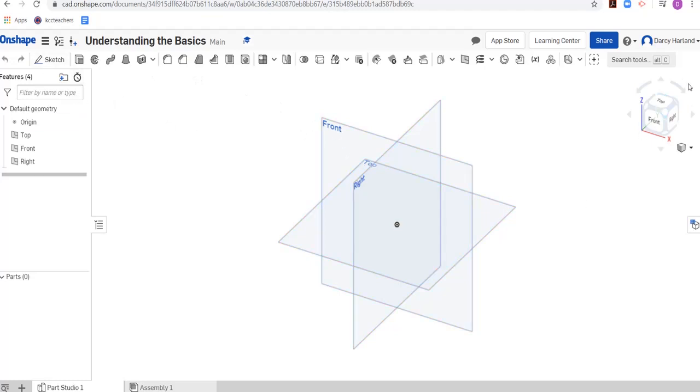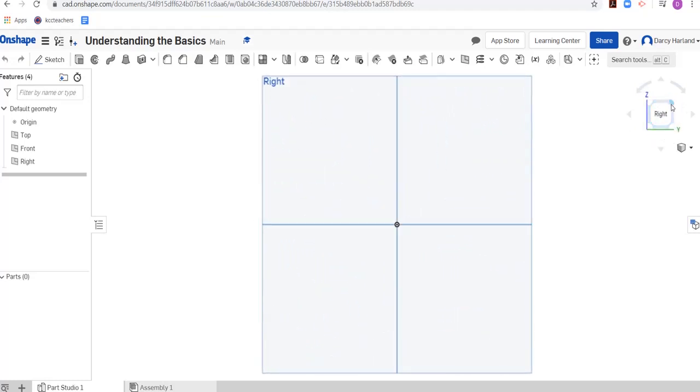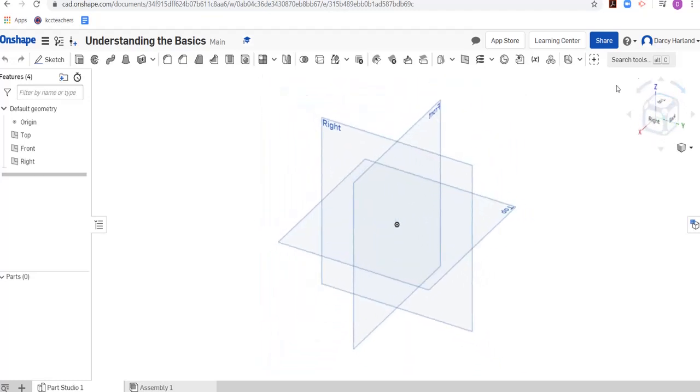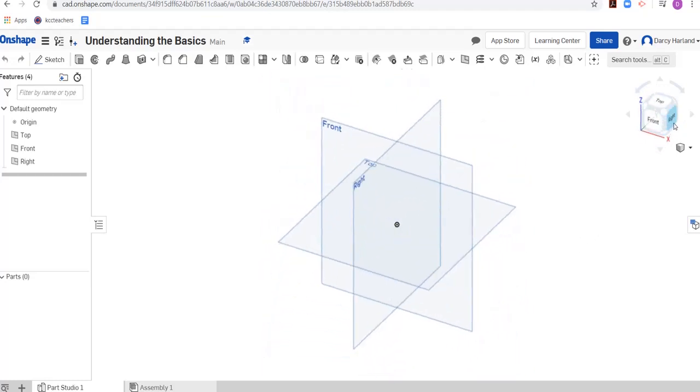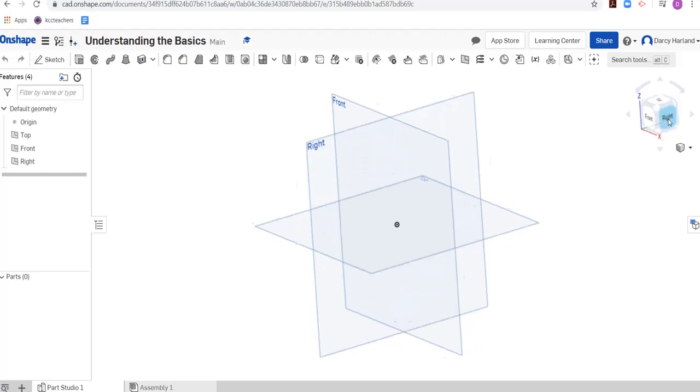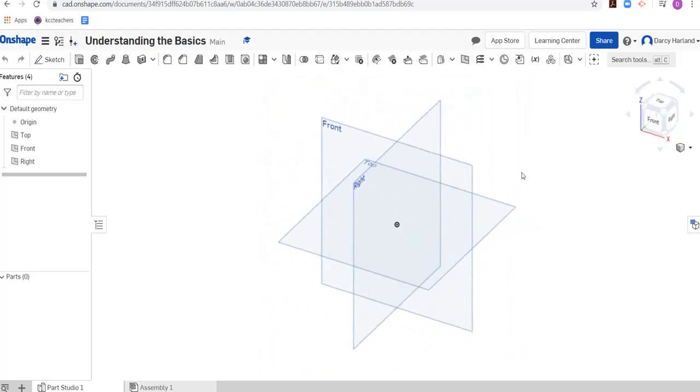You'll notice on the right as well, there is a little cube here. If you click on parts of the cube, it will simply move your view. All this does is control your view. You can actually grab this whole component and move it around if you wish, but I like to just leave it there in the corner. You can essentially orientate your view. So sometimes you might not be able to see what you're working on, and you just want to change the view that you're working with. That's how you do it up here. Okay, so you can see as I'm turning it around, it rotates around.